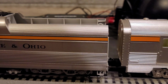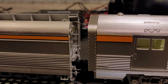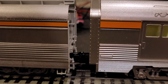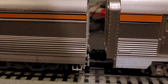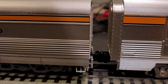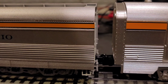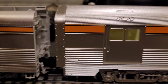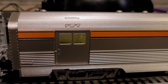And it looks pretty good. There's a little bit of difference in the stripe, which is a little bit annoying. I think the blue is a little bit thicker on the engine than on the cars, and maybe the band is just wider, whether that's manufacturing or how the streamlining on the tender and the body of the cars were just different thicknesses and they painted them accordingly. I don't know from a history perspective, but it is a little bit annoying, but not bad. So without further ado, I'll get things rolling.